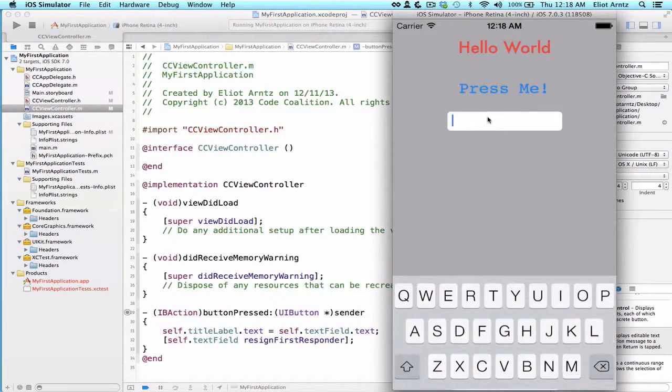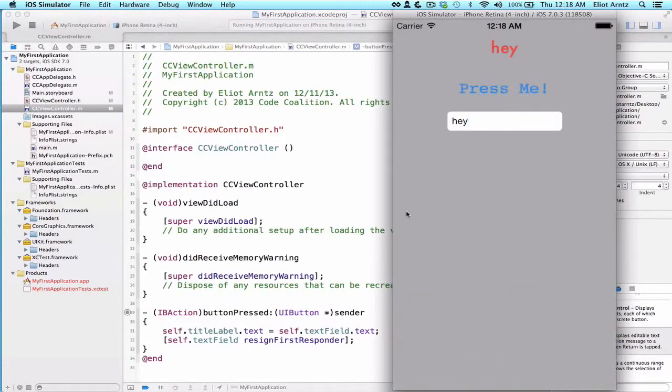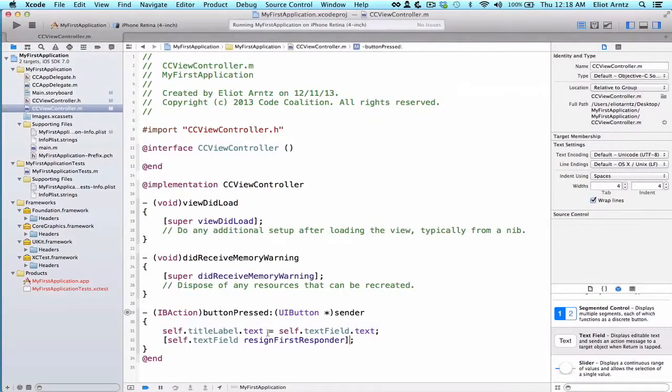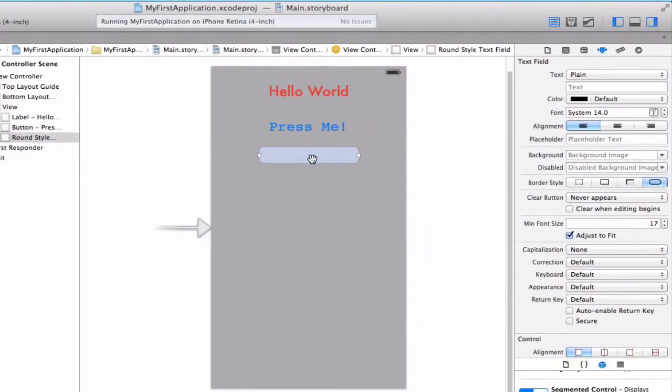And now let's go ahead and enter some information. And notice that the keyboard doesn't just go away right here, right? If I press the return key, the keyboard isn't going away. It's only when I press the button that the keyboard now goes away because I told the keyboard to go away when I press my button, right? So all of the logic inside of this method, or all of the logic inside of these curly braces, evaluates then. Cool, so let's go back to the storyboard, and there's one final update we want to make here.